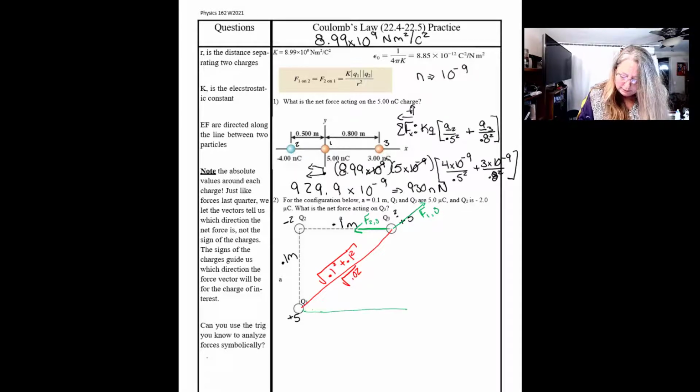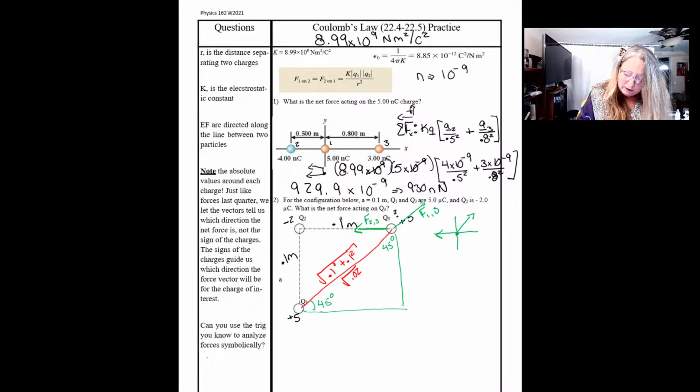What do I know about this? All the same size sides. So that tells me that this is going to be a 45-degree triangle. 45, 45. Cool. Which makes the math a little bit easier because now, unlike the last time, if I make this my axis, I have a vector coming this way and a vector coming this way.